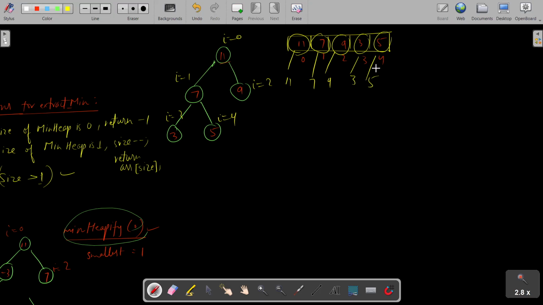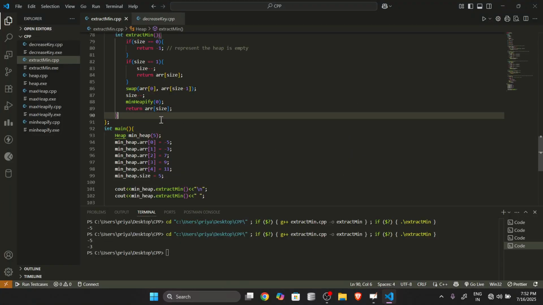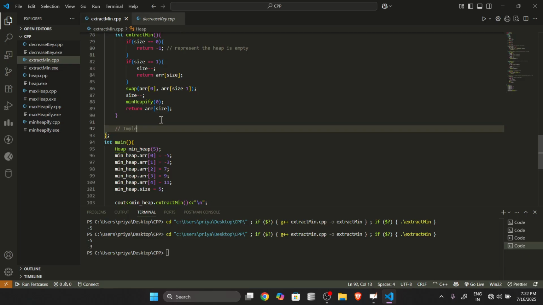So let me just implement the function for you. Implementation of the extract maximum function, to remove the maximum element from the max heap.